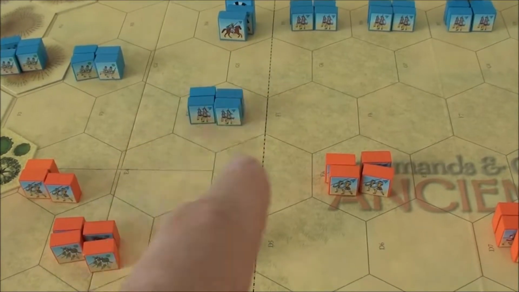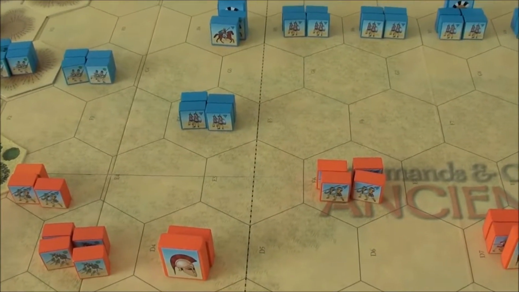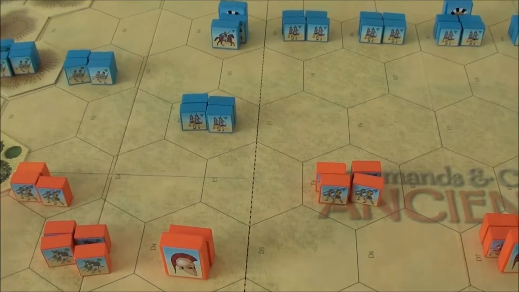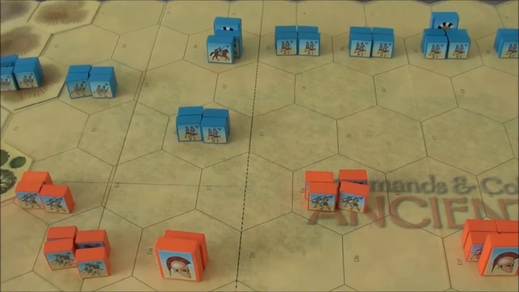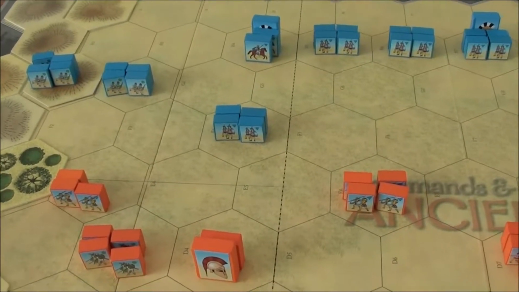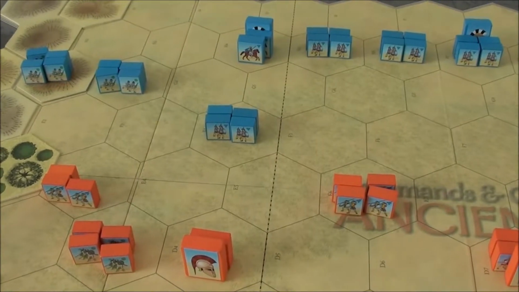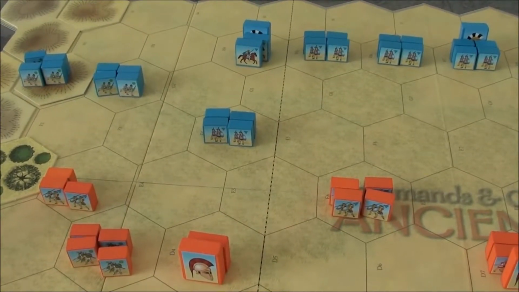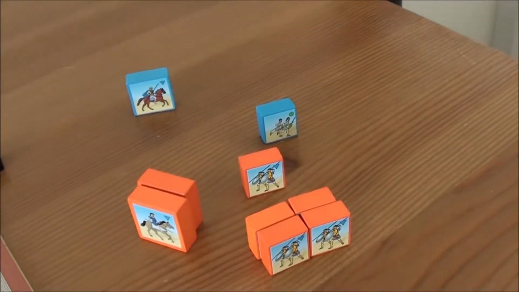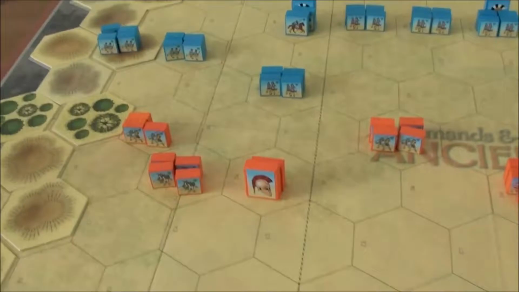I don't like this isolated guy here. He could be hit very hard next turn, but all in all, pretty good turn for the archives. Remember, before this attack, they hadn't done any harm against Spartans, and now suddenly we have 7 blocks there. So very good turn.